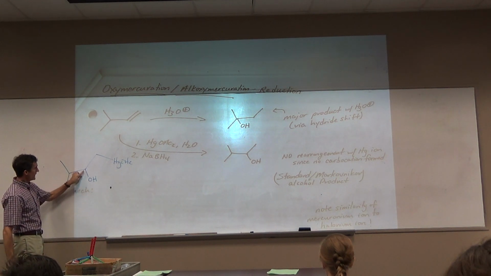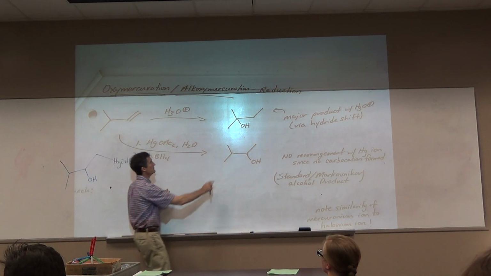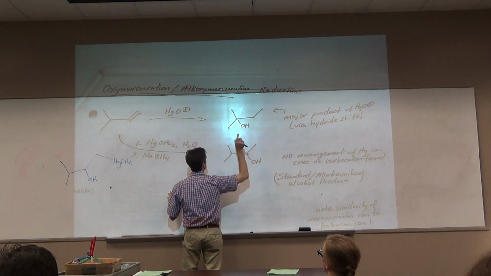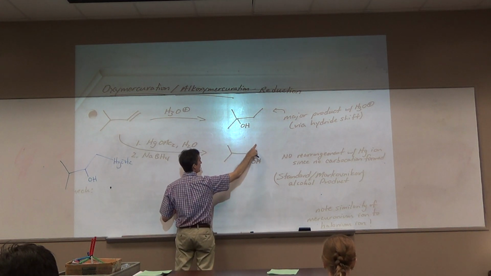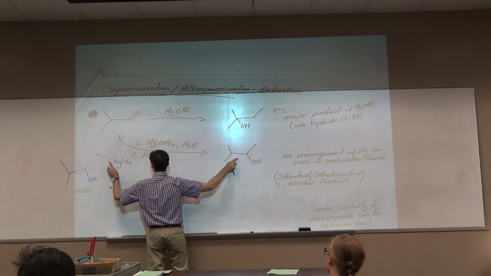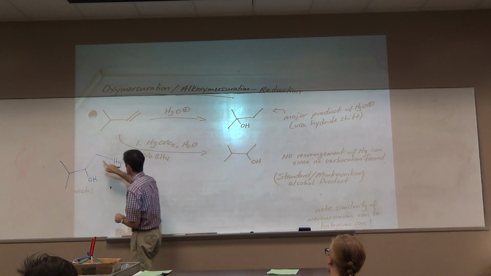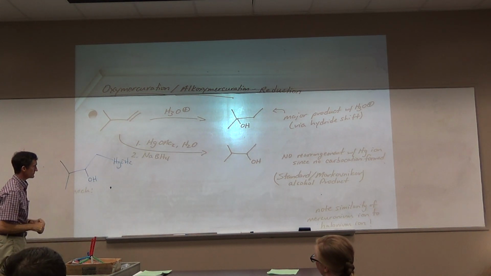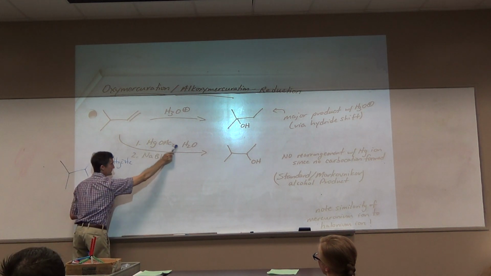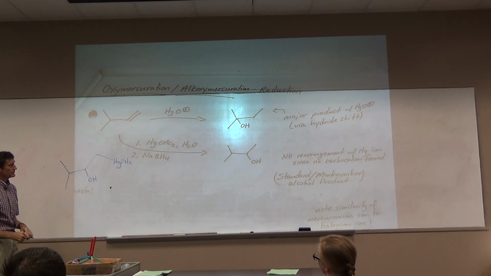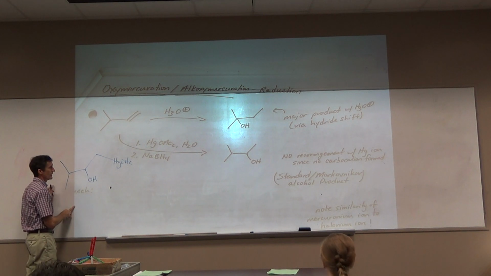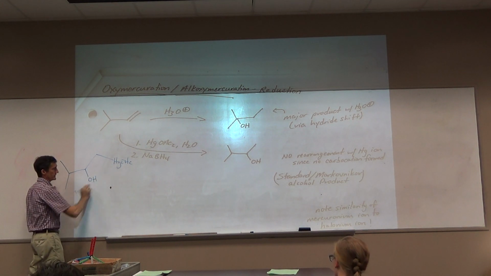I think so. Our OH is on the right carbon. No, that's not it. Here, this carbon has a mercury. Here it has 3 H's. Here it has 2 H's and a mercury. In step 1, what have we done in the first step? What have we added to the alkene as a result of the first step? An oxygen and a mercury.